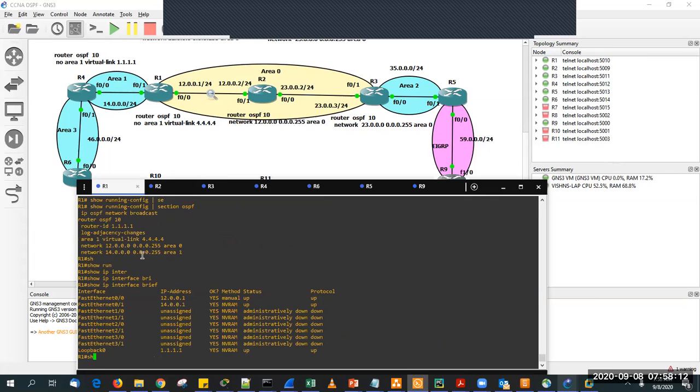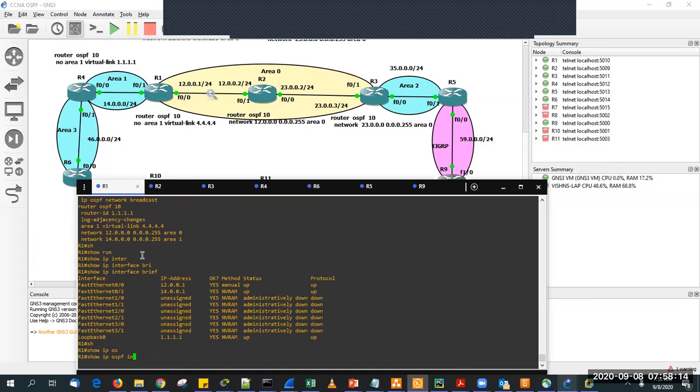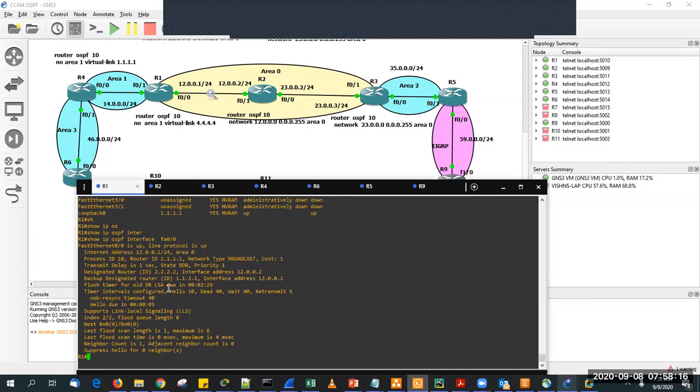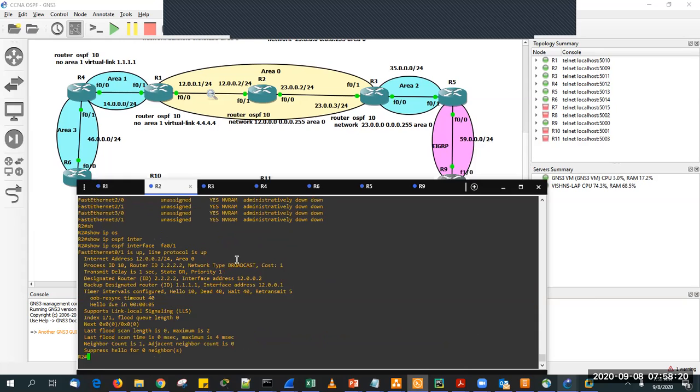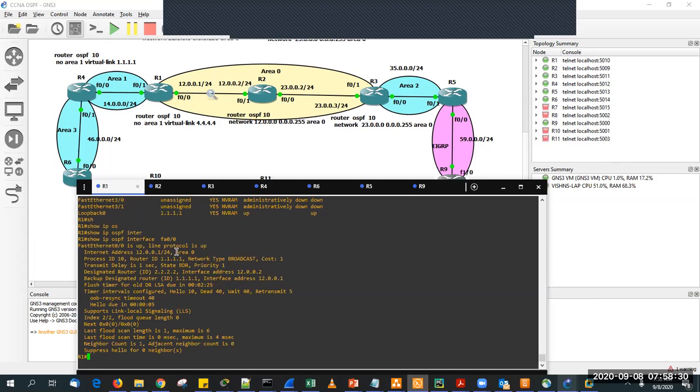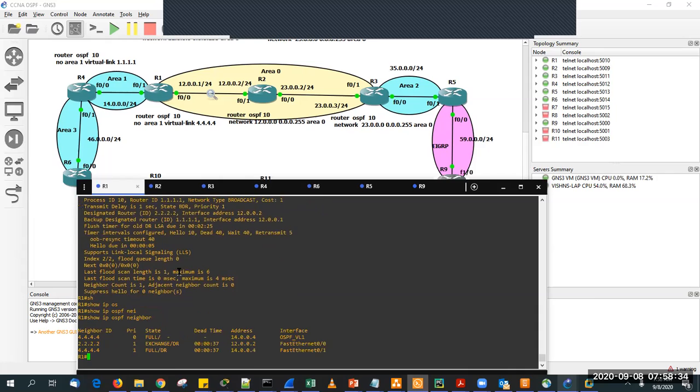How about this side? Show IP OSPF interface FA0/0. 10 and 40. Mine is broadcast. This side is also broadcast. What would be the issue? Mine said DR is okay. Of course, this side will be DR. Check one more time. Show IP OSPF neighbor.